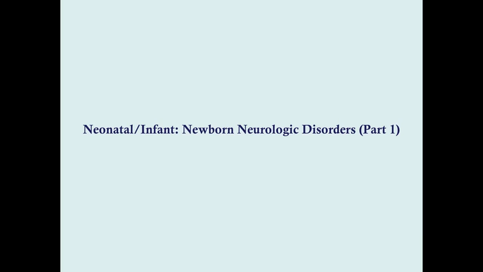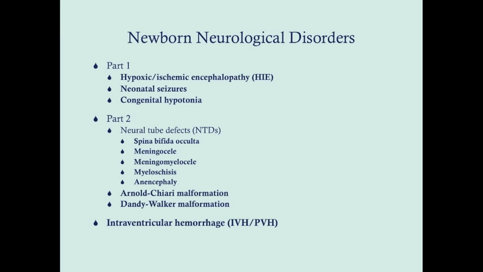So here we're going to start a survey of some of the newborn neurological disorders, and we're going to start out with hypoxic ischemic encephalopathy. This isn't something that's traditionally covered in a lot of USMLE reviews, but it's very clinically important. It's not tremendously uncommon in the NICU, and the reason I wanted to talk about it is that it's the most common cause of neonatal seizures, which is going to be another thing we're going to talk about. That is something that's commonly tested on the USMLE.